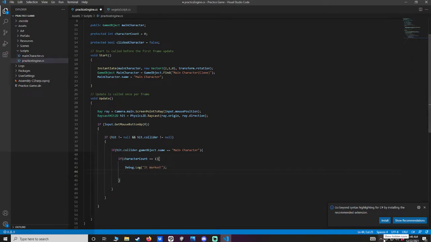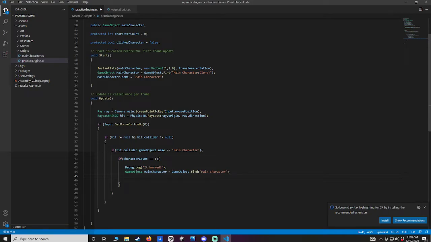First we have to find the game object of the main character. And then inside that game object, we're going to call... Oh boy, this is actually taking a little more code than I thought.